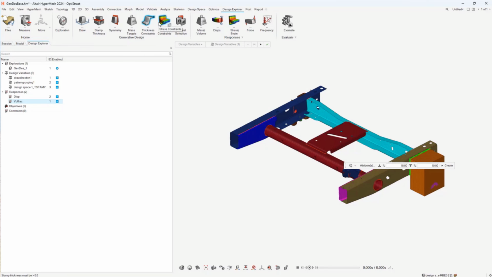Similarly, I can create stress constraints. If there's a stress constraint in the topology optimization, I can say, well, maybe the stress constraint default was 200 megapascals. I want to relax that or let that vary between 150 and 250 and see what different designs I might get. I can choose different materials. If I want to consider designs made from different material types that are in the model, I can select those, and then again, within the design of experiments, within the generative design output, it will consider designs. Basically, as I said, it's creating a DOE, so it's going to vary the combinations of all these different parameters that I give it, and generate all these different concepts.